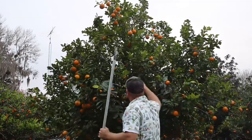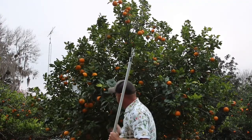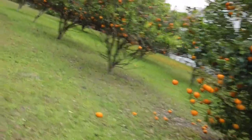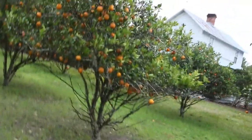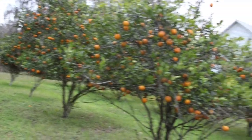So kind of all the way around and around the top. If you didn't want to prune a citrus tree, you could just let the deer have at it. Except for when the citrus are very young, if they can eat over the top and eat out the central leader, that's going to be bad news. That's definitely not going to work. But anyway, yeah. So with just a handful of trees, again, just a topping. Very, very simple to do, just to encourage new growth. And you should be good to go on citrus.